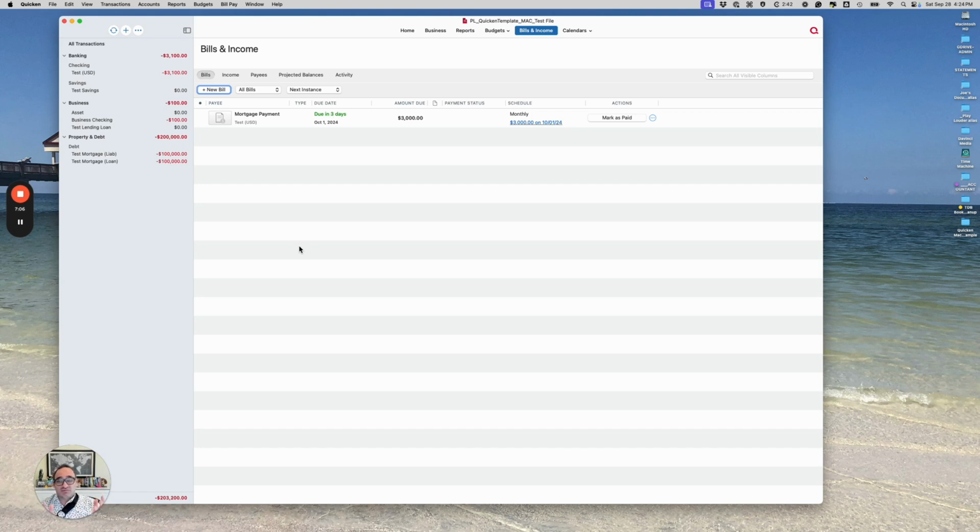I mean, most banks offer bill pay, even the credit unions and everything, so I don't know how many people pay the extra $10 a month to use Quicken's version, but they've had it for a long time and they still have it, so some people must be paying for it.